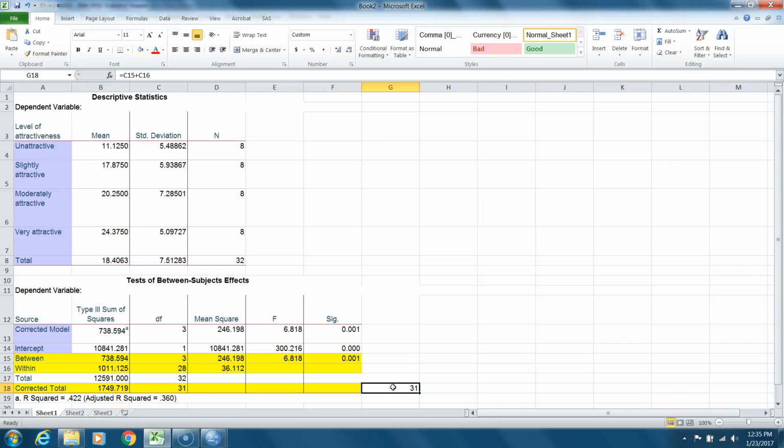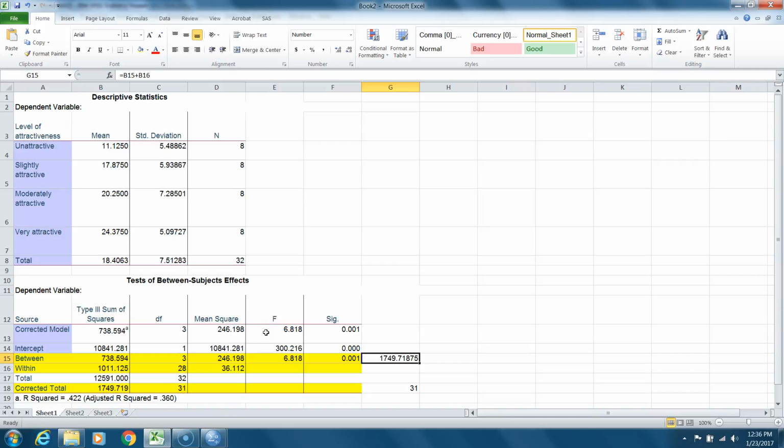All right, so let's go through some other things that are helpful in this table. We have sums of squares. In class, we'll go through how to calculate these by hand, like if we were on a desert island or something, but for now we have the computer calculating it for us. So let's go through a couple of those and see that they add together as well. We can see the between group sums of squares, 738, and add that to our within group sums of squares, and we see that it sums to that same value of 1749.